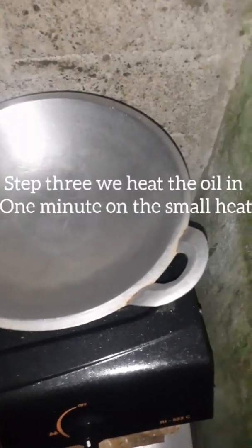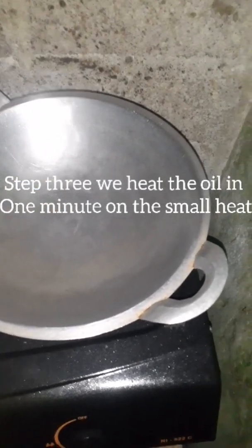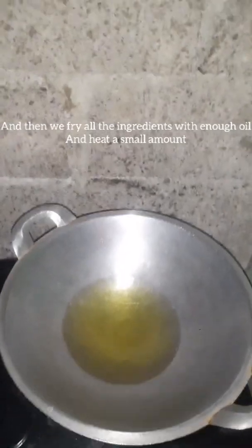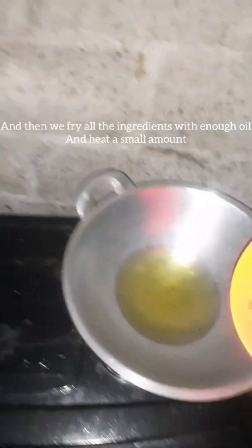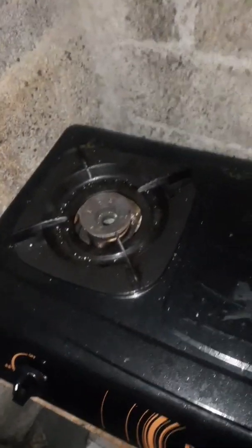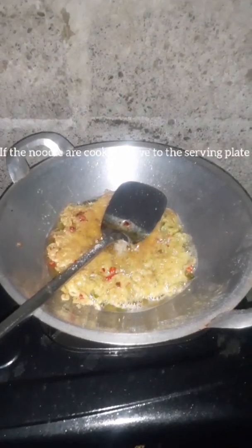Step 3. We heat the oil for 1 minute on a small heat. And then we fry all the ingredients with enough oil and a small amount of heat. Fry it for 15 minutes. If the noodles are cooked, move them to a serving plate.